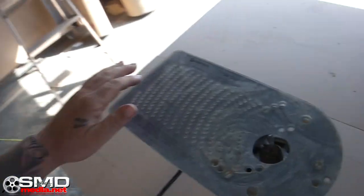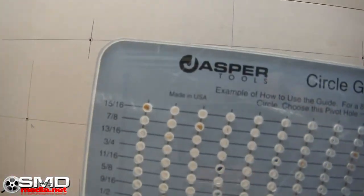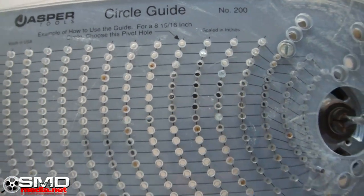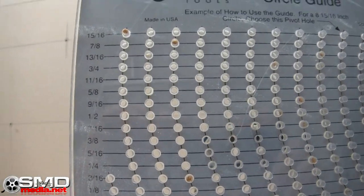In case I haven't introduced you to the greatest tool on earth, it is the router with the circle jig on it. If you're making circles like I used to back in the day with a jigsaw or whatever you could find, you're doing it like a caveman. This is the way to go. I'm going to need some five-and-a-quarter, some sixes and some sevens and all kinds of sizes in order to make that countersink. After you see a little bit of this time lapse, you'll understand how it works.